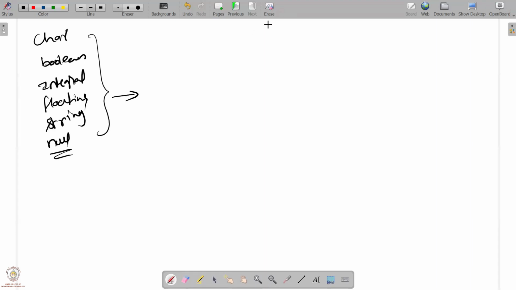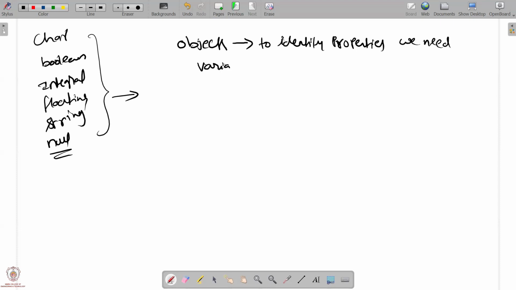For objects, to identify the properties, we need variables, and inside variables we store values.